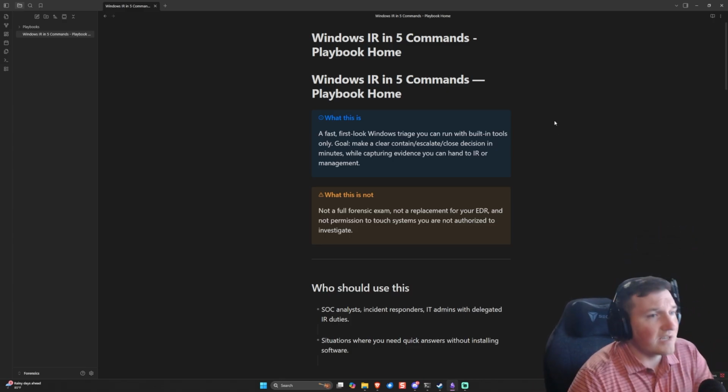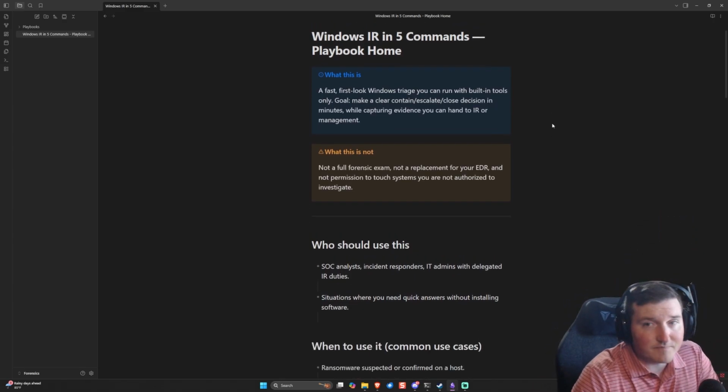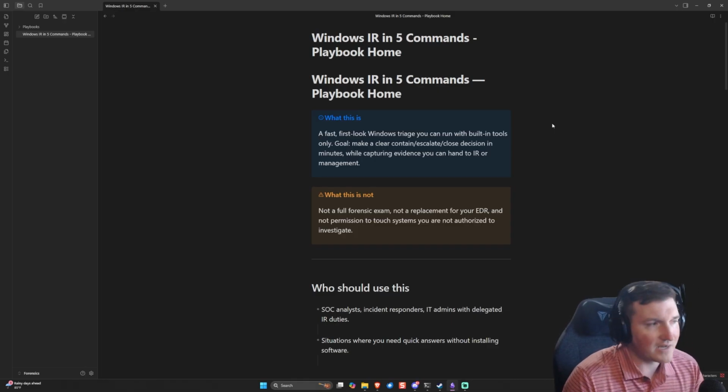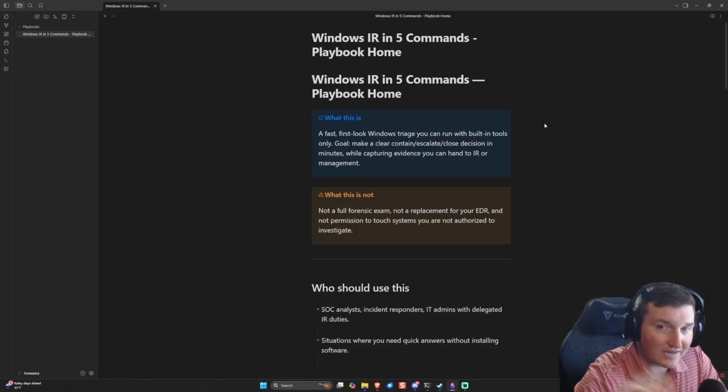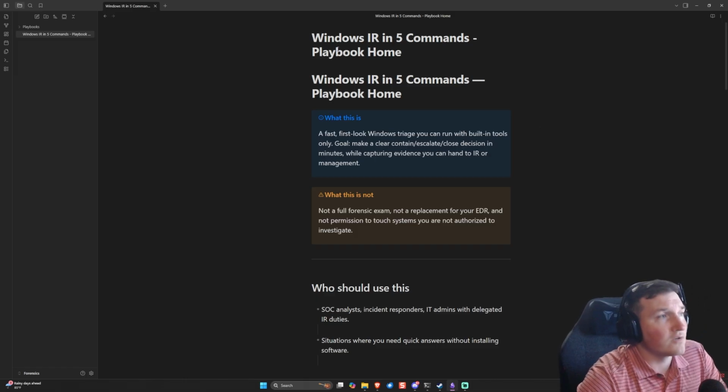So first thing, I built it in Obsidian because I like Obsidian. I use Notion, I use Obsidian. People ask me all the time what I use. This is what I use. The other reason I built it in Obsidian is because Obsidian's widely accepted and Markdown's widely accepted in the industry. So these playbooks, when I build them, they go on the Patreon. People on the Patreon will get access to this playbook. It'll be a post in there. They can download it and run it. So let's go ahead and get into it.